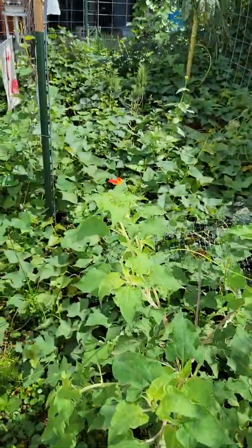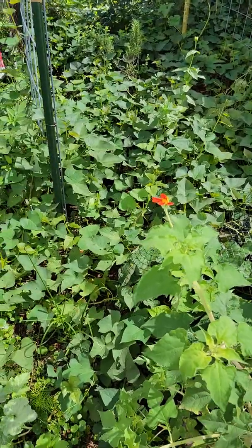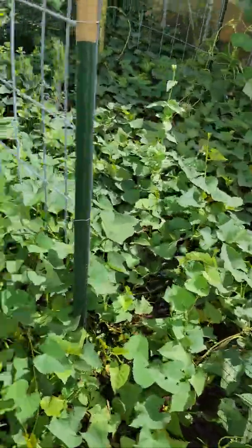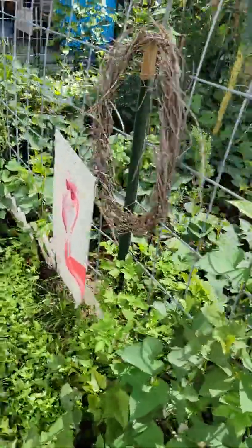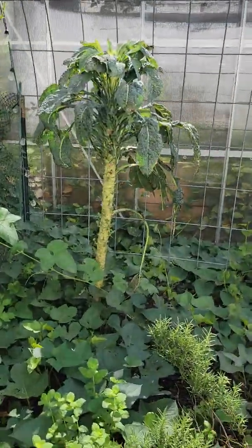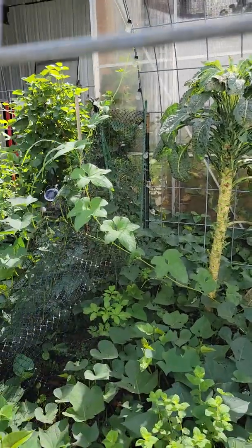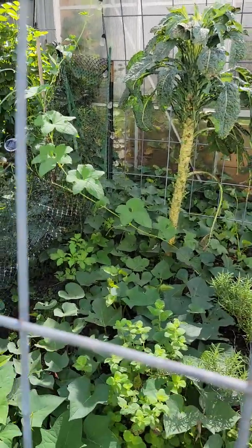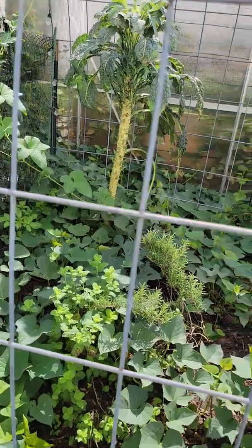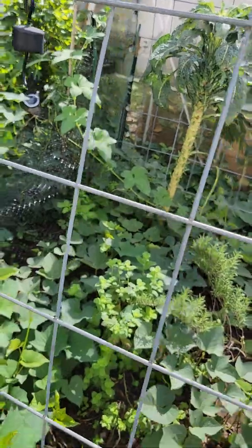But look at this. Look at these sweet potatoes. We're going to have sweet potatoes forever. Lots of them. I hear Copper barking at somebody. And then I have my kale palm tree. Looks like a palm tree, doesn't it? It's cool. And there's a loofah coming up in there. Imagine that. This whole area was covered with loofahs last year. So they're coming back. And I see they're heading right where they used to be.